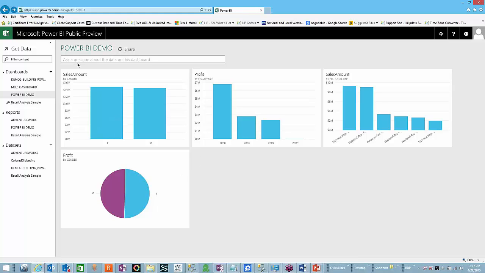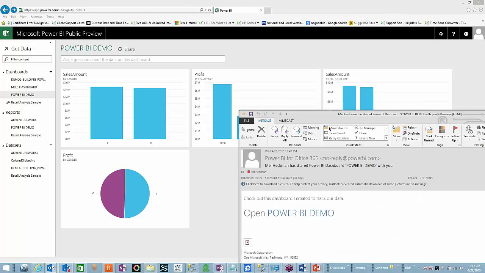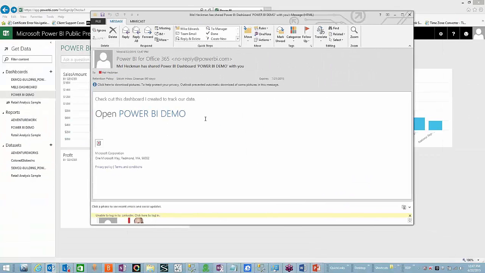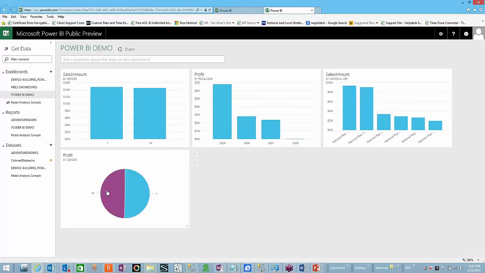Another cool thing about Power BI is it allows you to do question and answer automatically. So here's the email that just popped up. Let's just take a look at that real quick. So in terms of being collaborative, this is how you be collaborative. You know, you built this nice Power Pivot demo, and then you can email this to somebody, and then they can log in directly into it and take a look at what you've done. So this is about as collaborative as it gets. So you can imagine how you could build something and be able to share this with your customers, or be able to share with your customers how they can do this themselves. It'd be pretty cool.